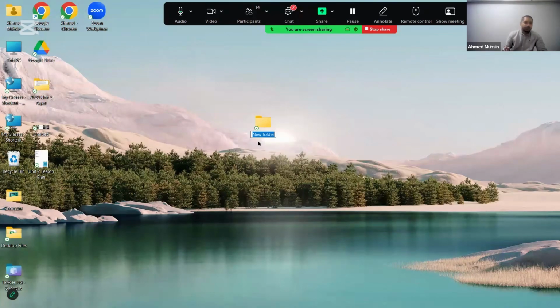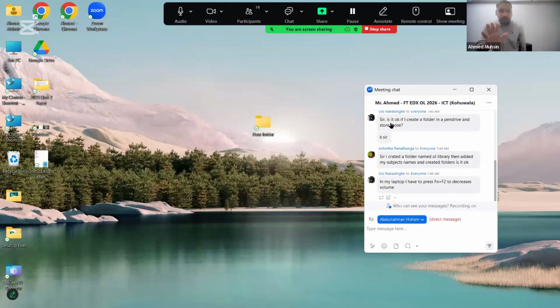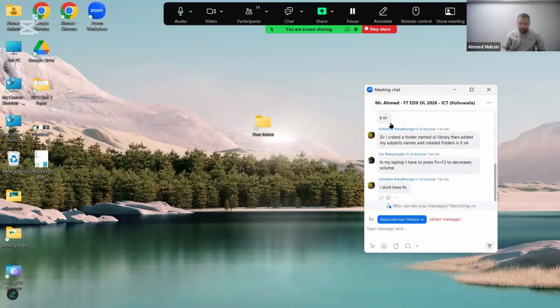Now I go into rename mode. Everybody okay with that? Now this is the confusing part. For some of you, just F2. For some of you, Fn, F2. It varies from laptop to laptop. Are we good? CC says on her laptop she only has to press F2. Certain laptops, you just press F2. Certain laptops, Fn plus F2. You have to figure it out on your own, okay? Everybody figure it out, okay?